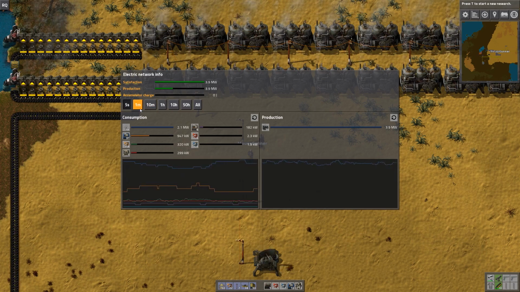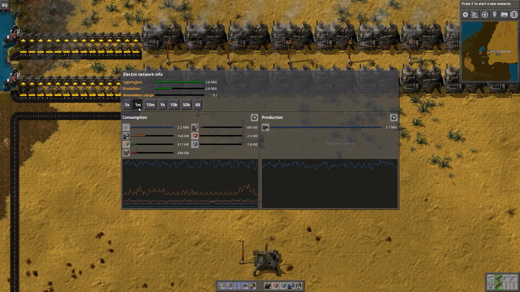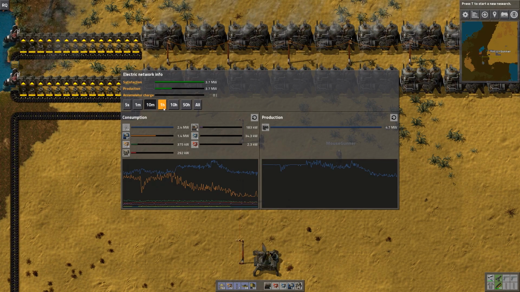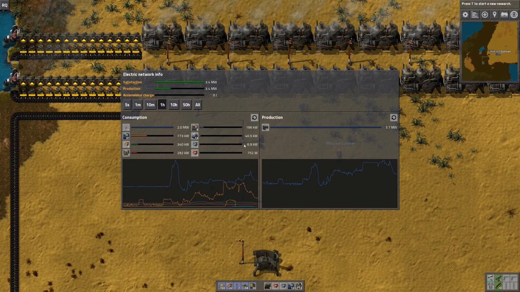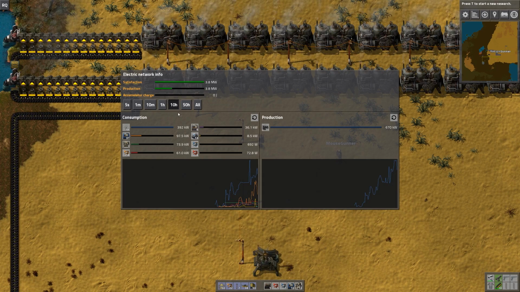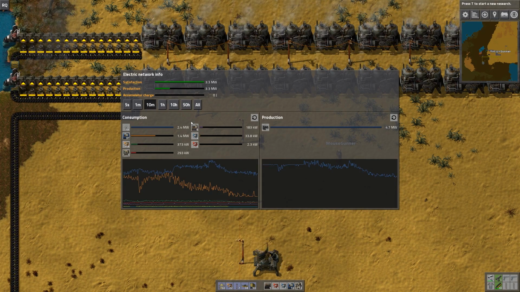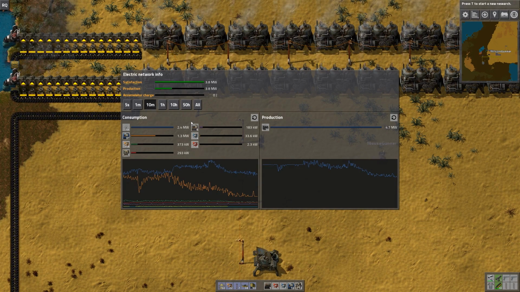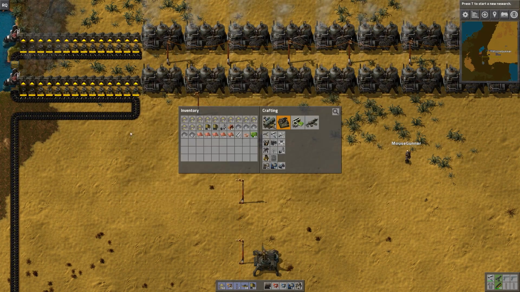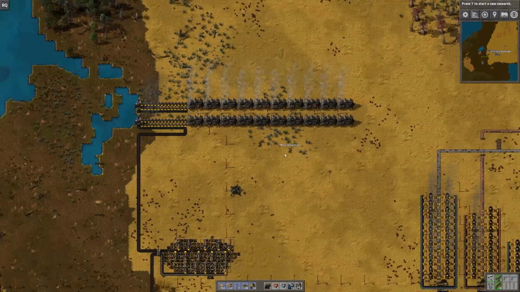And then the last thing I'll cover is that you can zoom out on the graph with these little 5-second, 1-minute, 10-minute interval buttons. It's not super important, but it can be cool to see how much power you can build, like a giant solar array or a bunch more boilers, and zoom out to see how much that affects things, even if it's not within the 5-second window you just did.